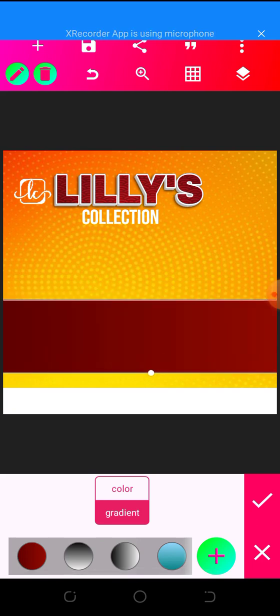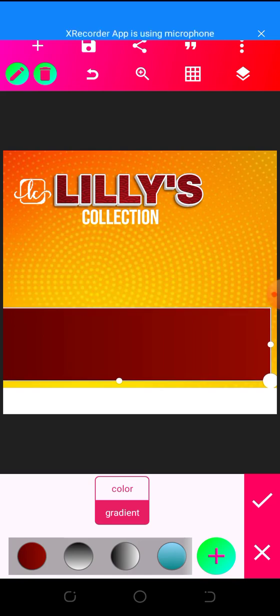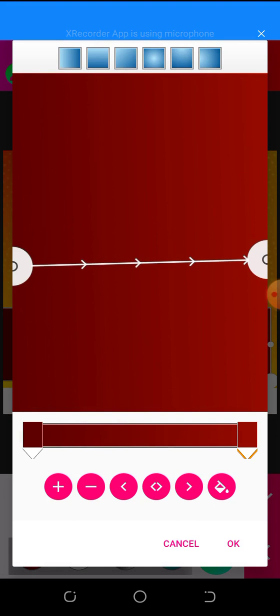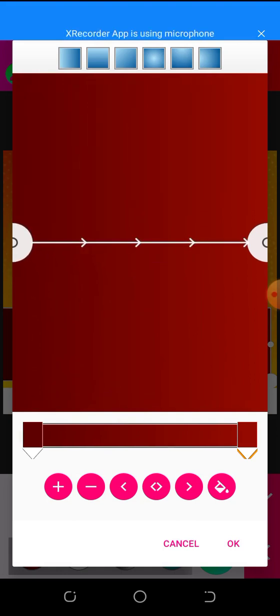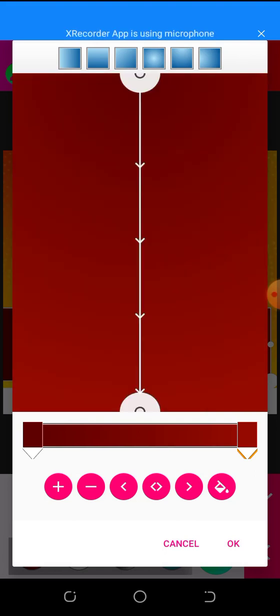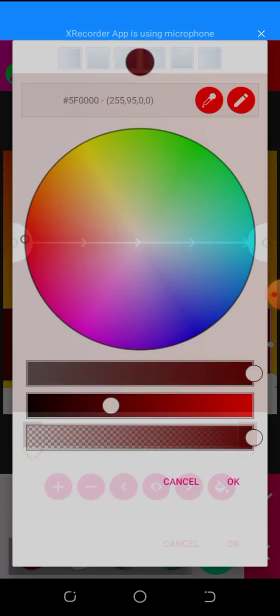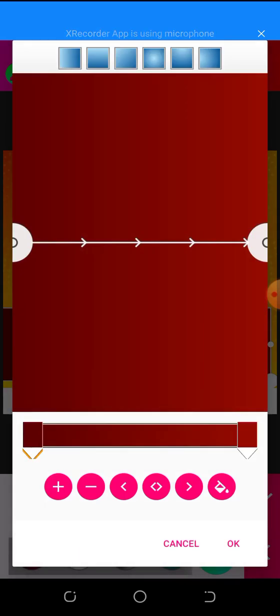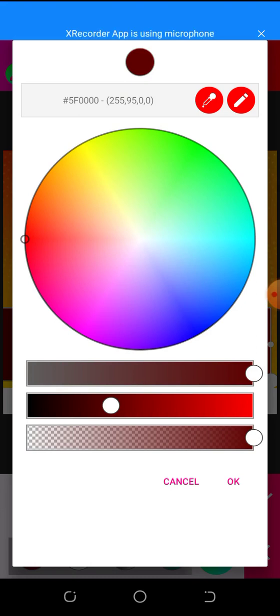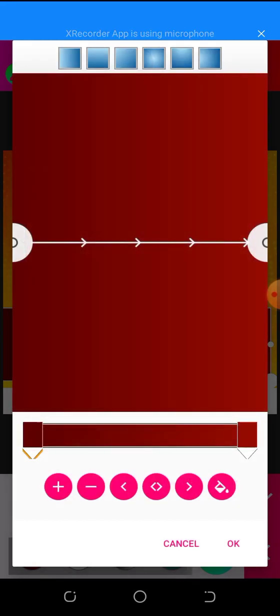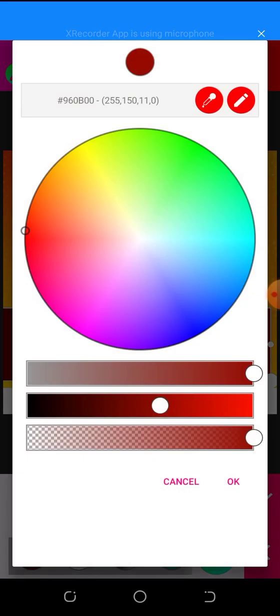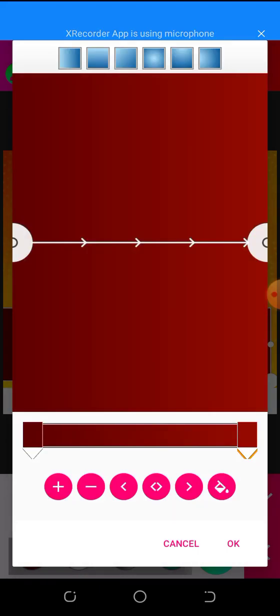For you to see how I was able to achieve that, just look at this plus sign here and click on it. Now you realize that there are different ways here. These upper parts, yes, so I used this. When you click on this node, then you click on this color here, you can actually manipulate the color, or better still, just copy the color code, that is #570000. When you copy the same code and use it for yours, you will achieve the same thing. And when you click on the second node here and click on this, you can also copy this. So that was how I was able to achieve that.